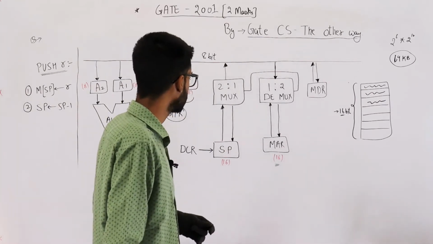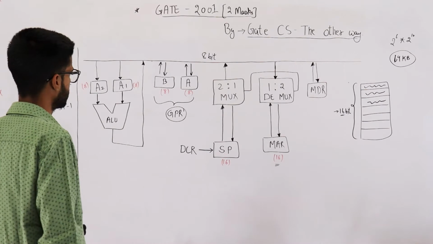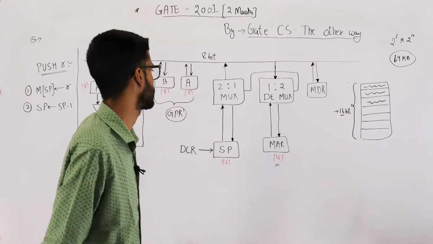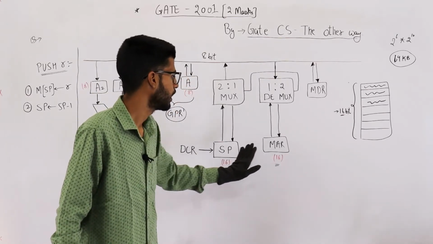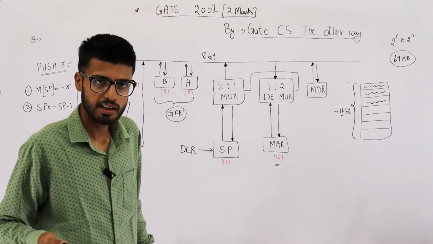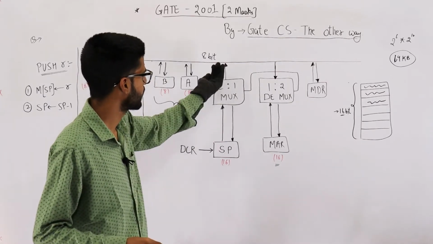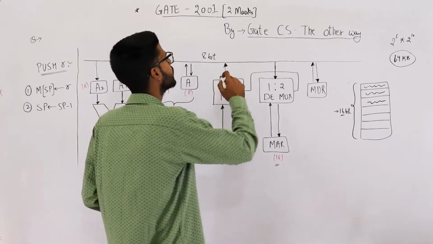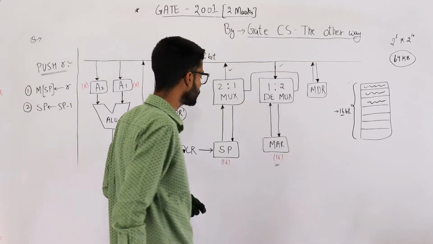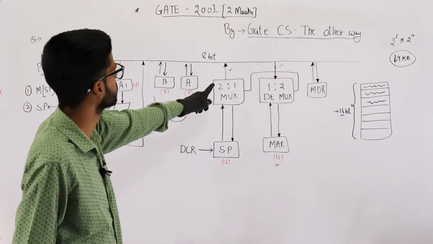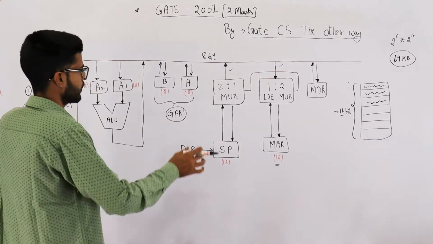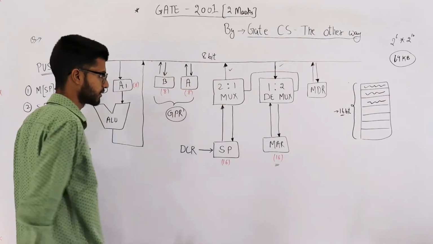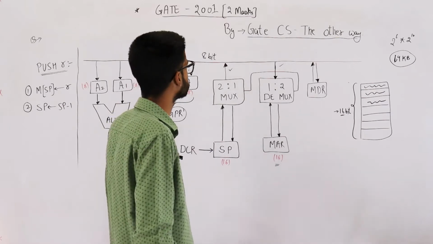Okay. Next thing that you can notice from this diagram is these registers have only a unidirectional bus. That means the stack pointer and the memory address register: stack pointer can only write data onto this bus. Memory address register can only read data from this bus. Notice these arrows. Okay. Let's try to find out a reason for this bus being unidirectional. You can see here the bus is bidirectional. We can read as well as write on this register A. But here it's not the case.